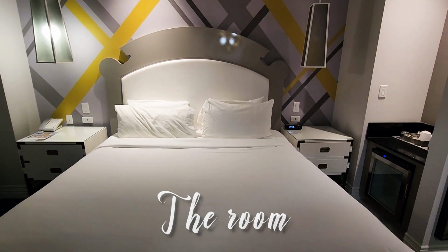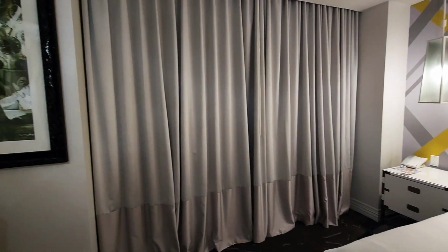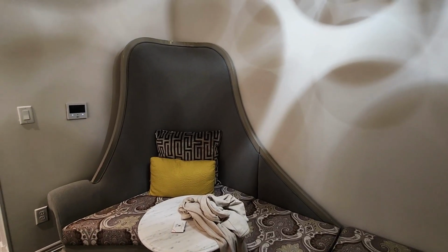As I mentioned, it was really a shock to me how modern this room is. It has like a master switch for the lights. It has a few vintage touches in here, but for the most part, really bright, modern design to it. Really enjoyed it. I have pretty well nothing bad to say about it except for a couple things.